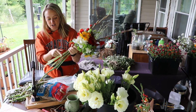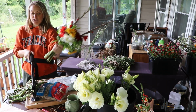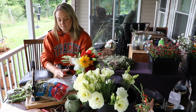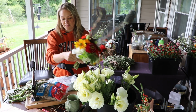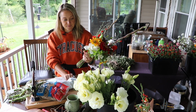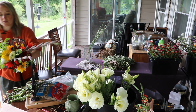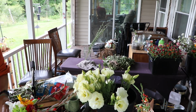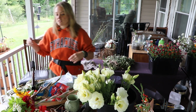The lowest stem is right here, so I'm taking it, lining it up, and chopping it off. And then you take the rubber band, one, two, these are pretty big, so on the third, I stop, grab a thing of flower food, and put it there. And now it's your turn. So that lily I want in front, so right here. And now you fold it up. All you have to do is lift.